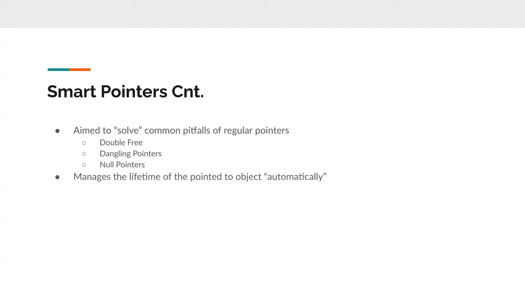It also manages the lifetime of the object that it points to automatically. So you just interface through the smart pointer and it will take care of allocation, freeing, and the validity of the object. So it basically is a safety net on top of raw pointers. And in Rust, you will be using more or less only smart pointers if you ever need the concept of heap storage or reference values.